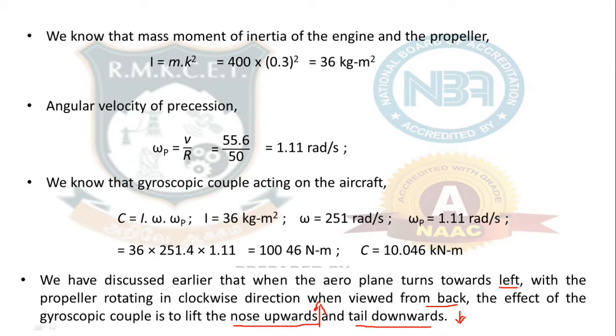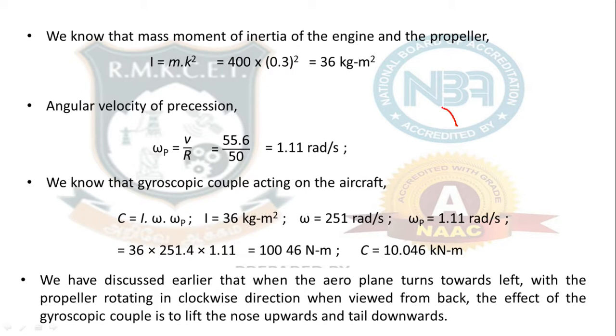What is the easiest way to remember this? For clockwise rotation, we put clockwise split arrow marks. Now go to the center. Now you turn to left, what will happen? Your aircraft will go up. So the nose will go up, the tail will go down. That's the easiest way to remember that. Now if I turn to right, what will happen? My aircraft will go down. My nose will go down, but the tail will go up. The front of the aircraft will go down, and obviously the aircraft will start traveling in a downward path. So that is the easiest way to remember this entire tabulation.